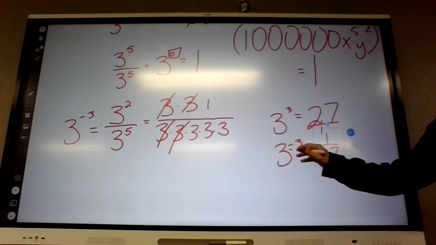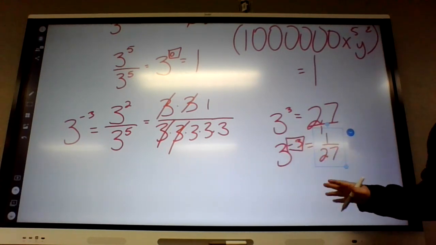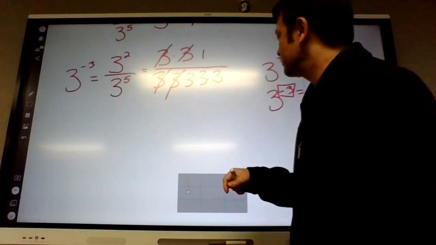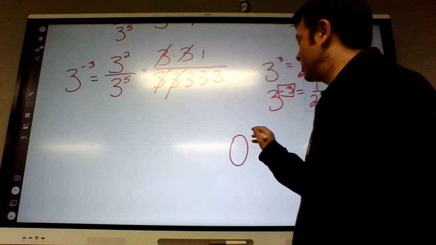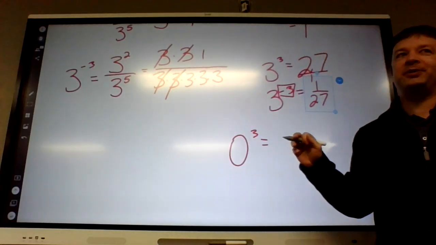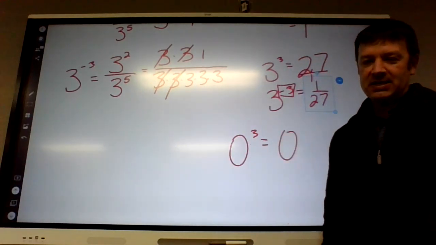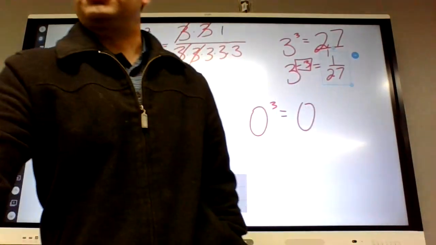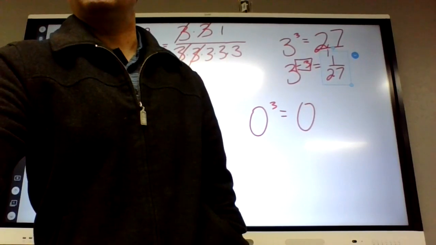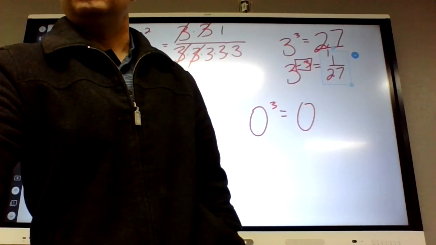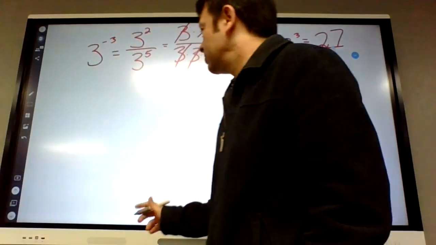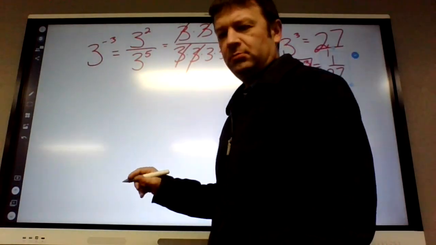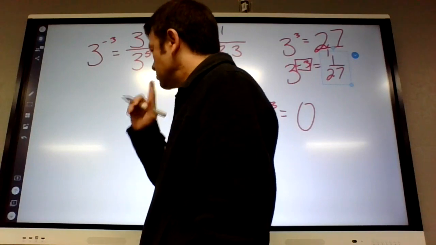Even my juniors forget that, and that drives me nuts. What about 0 to the third? Well, what would 0 to the third be? 0 times 0 times 0. 0. Anything, 0 to the millionth is 0. What's 1 to the millionth power? 1. 1 times 1 times 1, a million times. That's a lot of times. So 1 million to the 1 power would be 1 million.